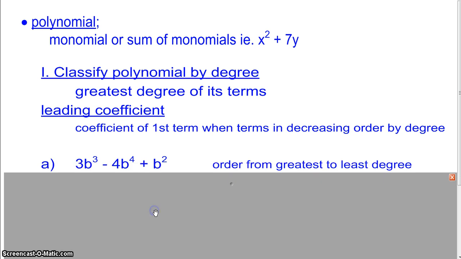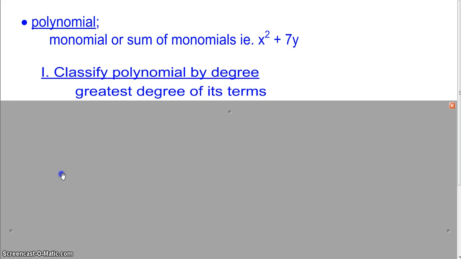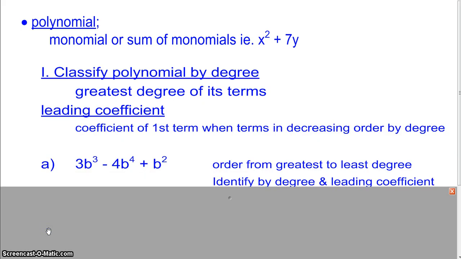But let's go ahead and put this polynomial into order from greatest to least degree. And then we can identify at that point the degree of this whole polynomial and the leading coefficient, right? So right now you can see that the terms are not in order of highest degree. So rearrange them carefully. What would the first term need to be here, Oscar?